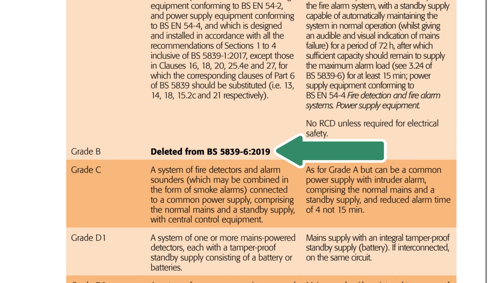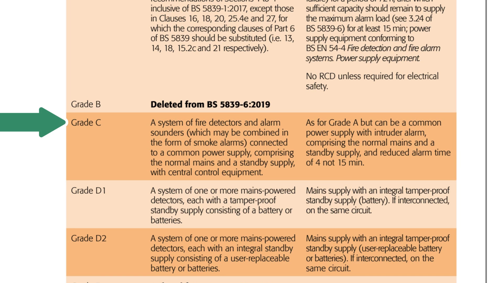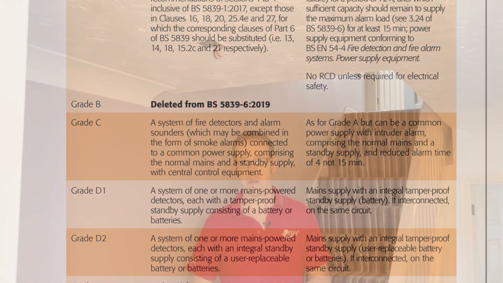There is no longer a Grade B type alarm, as it was removed by the 2019 edition of BS 5839-6. A Grade C alarm is defined as a system of fire detectors and alarm sounders — which may be combined as smoke alarms — connected to a common power supply comprising normal mains and a standby supply with central control equipment. The power supply is the same as for Grade A but can be a common supply shared with an intruder alarm, and the alarm duration is reduced to 4 minutes rather than 15. The main differences between Grades A and C are that Grade C can combine detector and sounder in one device and may incorporate an intruder alarm system.